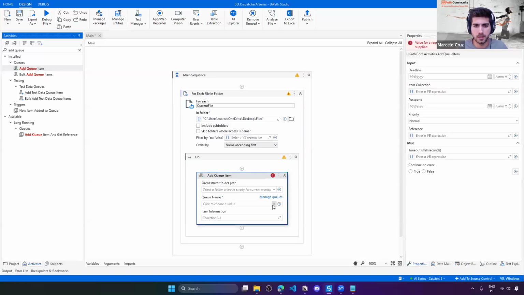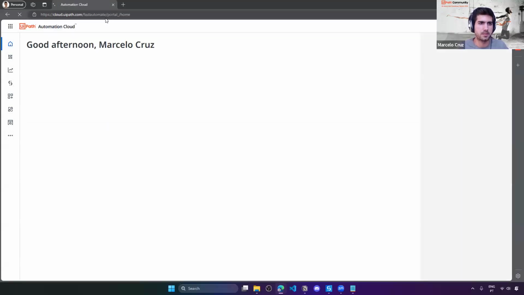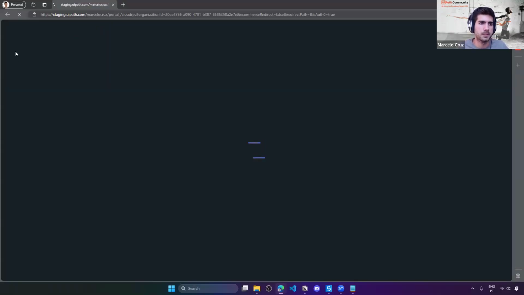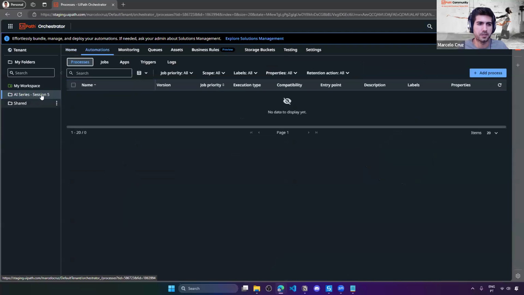Here, first we need to have a queue created on Orchestrator. So just to show you, I'll go to Orchestrator, and here I created a new folder.